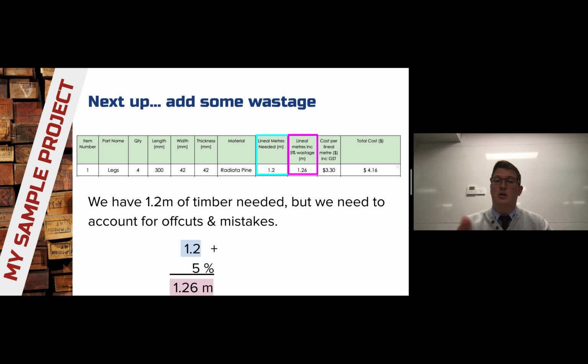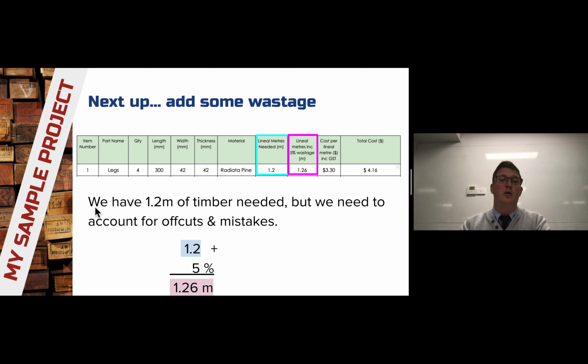In this project, I've included 5% wastage, but you could use 10%, 20%, depending on how good or bad the quality of the timber is that you're working with and how good or bad your measuring is. Now, I've been doing woodworking for quite a few years now, so I might use a 5% wastage. If this is your first time doing a project, maybe you want to use 10% wastage, so you've got a little bit of extra timber. That means it's going to cost you more money because you're buying more, but at least then you can tell the client, well, I need to spend this much money.